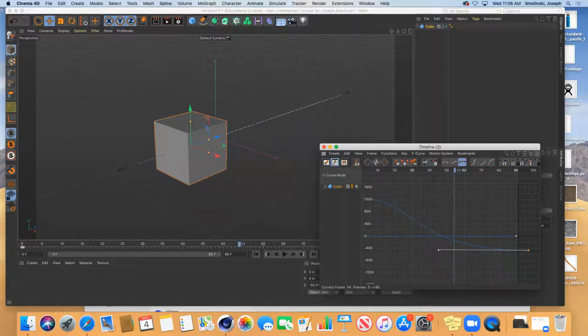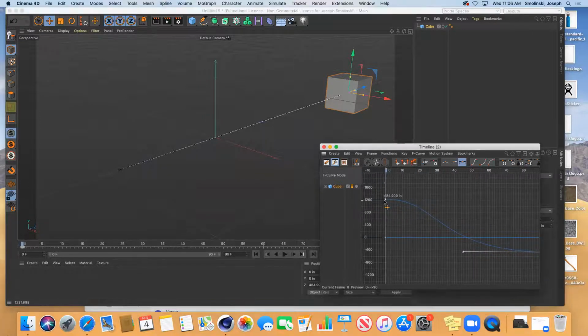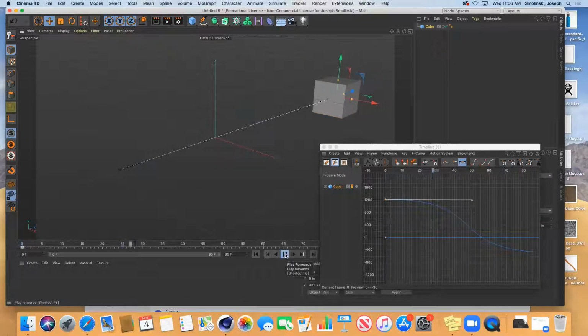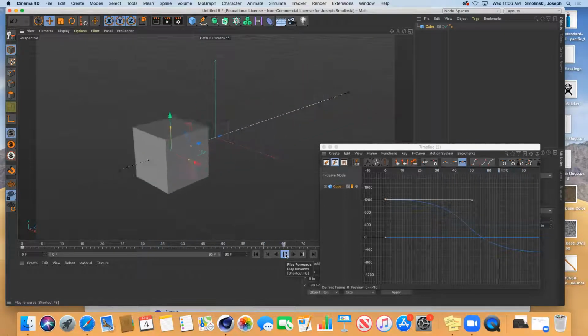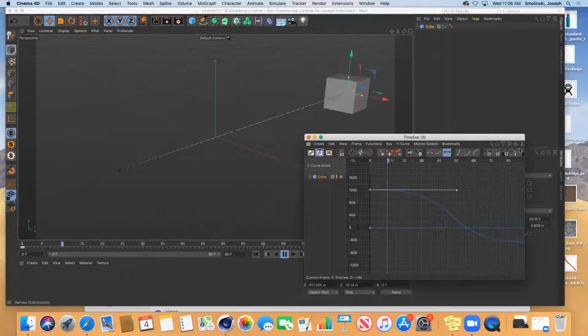Let's move this out so we can see. And this one is much steeper. Then we're going to have slow, fast, and slow, right? So you can definitely control how things are moving based on that.